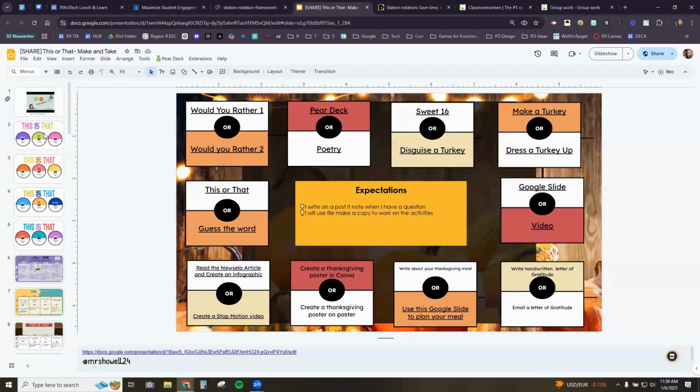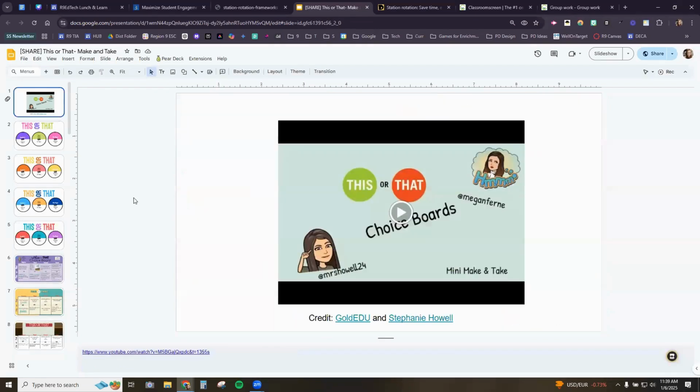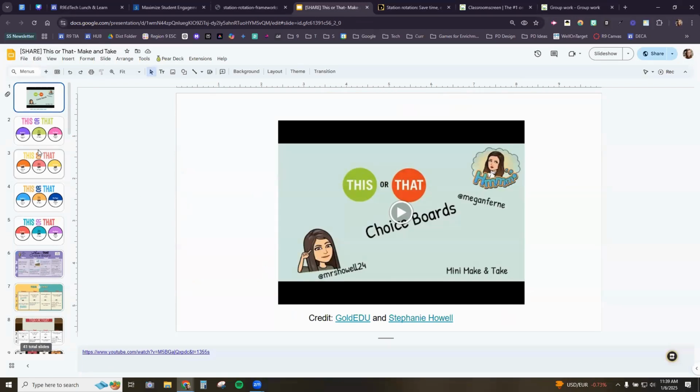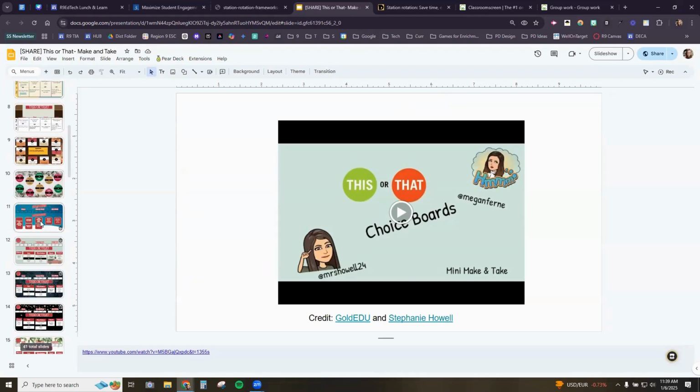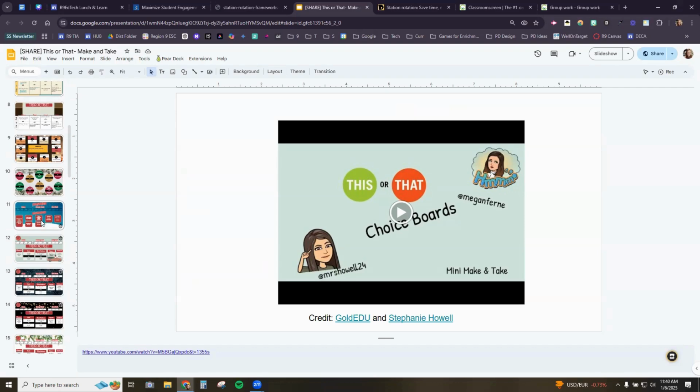this or that is, I've got this shared for you. At the very top is a video about how to build these different templates. But the beautiful thing is there's 40 already built for you. So if you want to share this with your teachers, they can take any one of these templates, copy it into a new slide deck, and just use that. They don't have to build it from scratch.